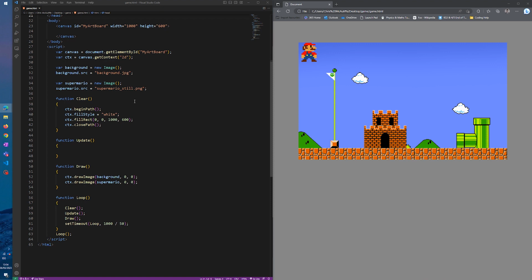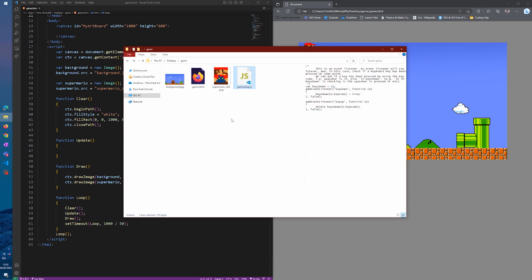What we're going to do first is load in some code that I've already written for you. This code enables you to select different keys on the keyboard and assign different tasks for them to do. So when you press a button on your keyboard, my controller should allow you to move the character left and right. To do this, I've downloaded the controller from our team space, and I've put the gamesetup.js file in the exact same location as all of my other files.